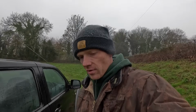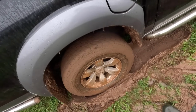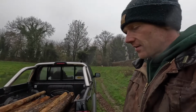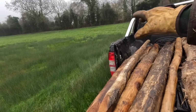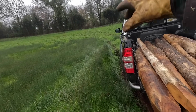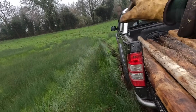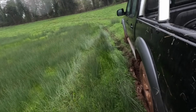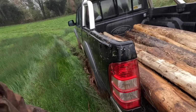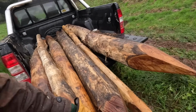I think that's a good place to stop, actually. I told you it was easier yesterday. We found our soggy patch. This is all where a leak from another water course has come through the hill, through the side there, and I need to get some drainage done. But anyway, Tom will be here in 10 minutes with a Land Rover and a tractor, so we'll sort that out in a minute.